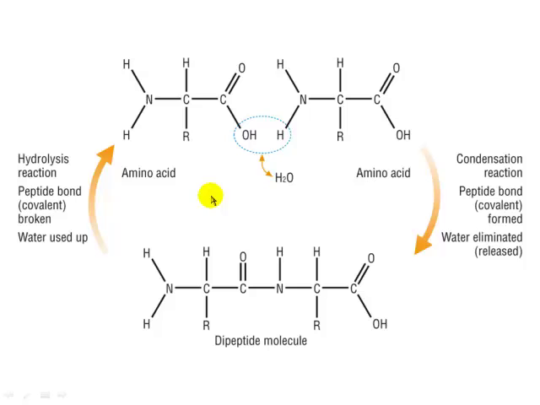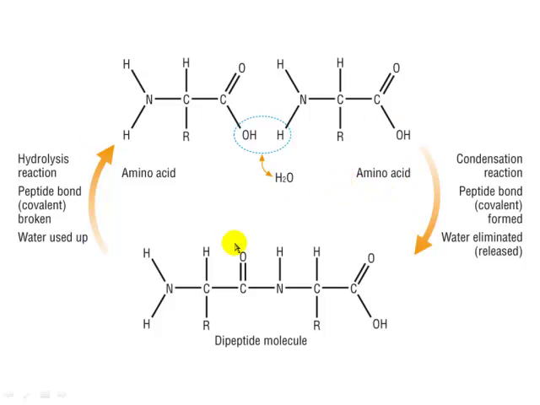We look at it in a diagram here. Here we've got two simple amino acids. Here we've got OH and H, and basic chemistry tells you those two make H2O, water. So by eliminating these two here to form water, you end up with what's called a dipeptide molecule down here. So here's a dipeptide molecule down here, and here is the peptide bond. This is a peptide bond here. So it can be reversed by adding water. It can be formed by taking away water. So you've got this cycle here of making it.